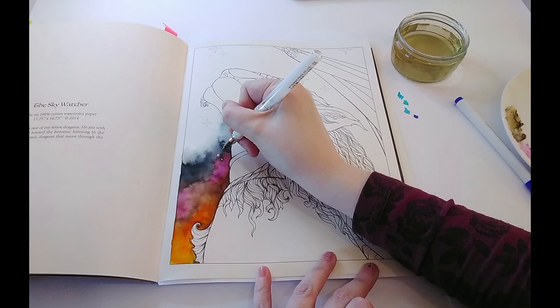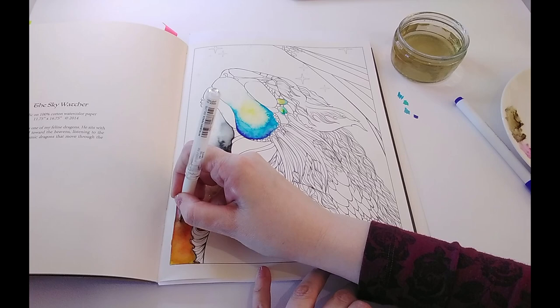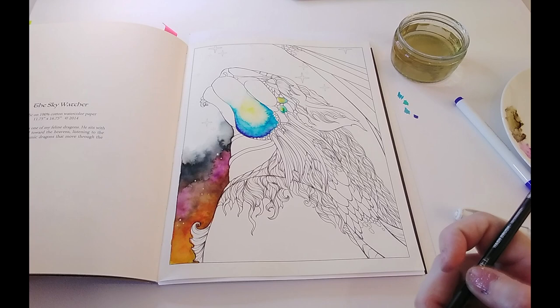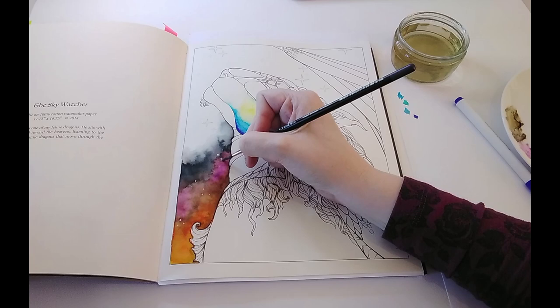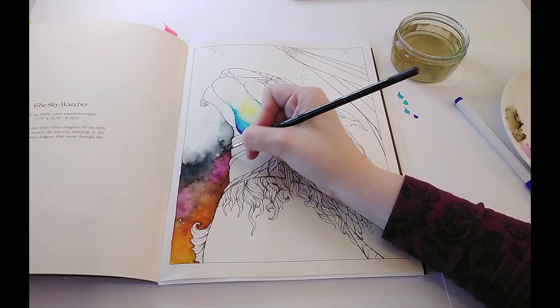For the stars, what I was doing was little dots of white gel pen. The paper is damp. It will hopefully start to soak in slightly itself. And then getting a very, very slightly damp brush, spreading that white ink around to make it kind of a shining halo around the star. Yeah, that one's worked quite well.